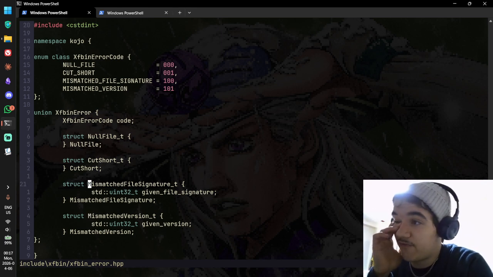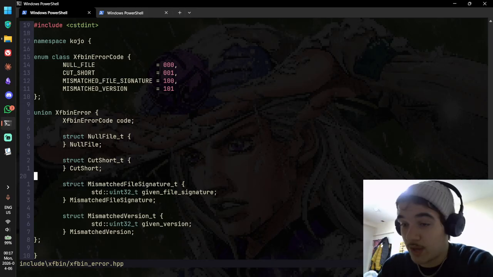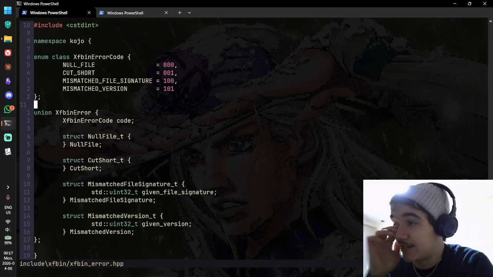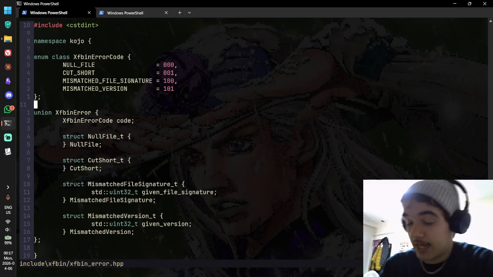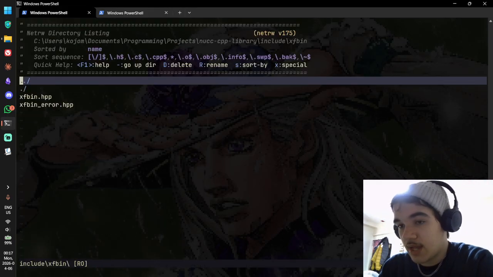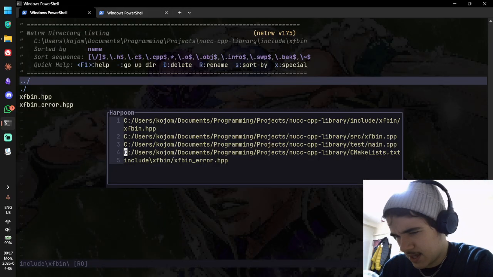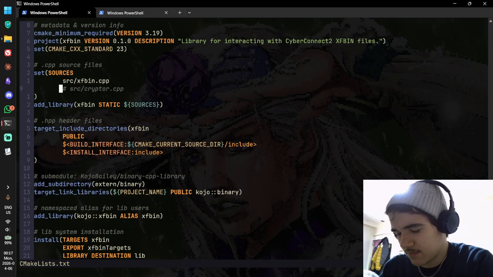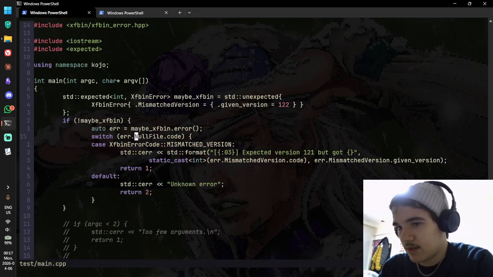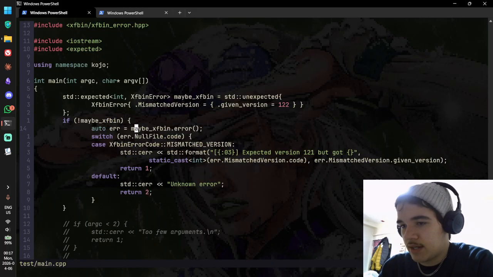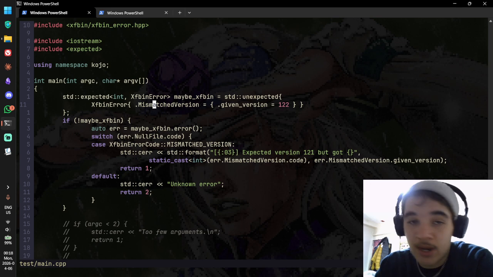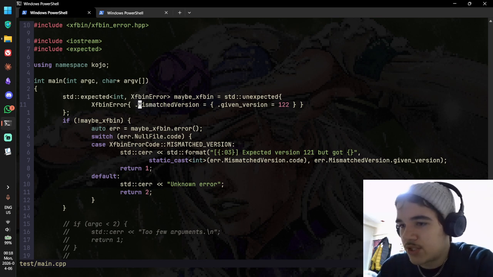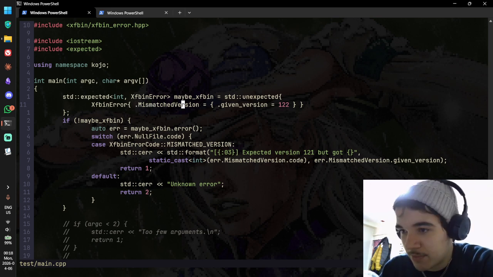Because in Rust, it's very straightforward. Just use pattern matching, and because enums are tagged unions, it's very simple. If you look at how I'm currently accessing it, not there, here, right? Right now, if I'm receiving an error, I would need to do this where I've got dot mismatch version.